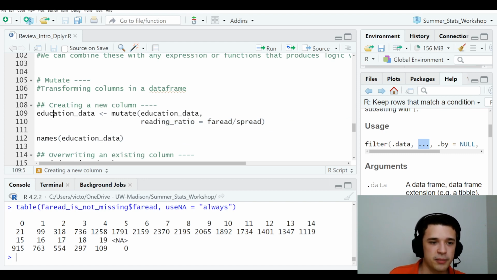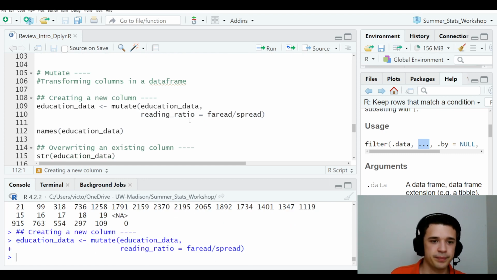I'm creating a new column in education data called reading ratio. And I say that's equal to, right? This is not a double equal, it's just one equal sign for representing the relationship. I'm setting a relationship between these two things. So fall reading score divided by spring reading score, and I'm saying that's equal to this column.